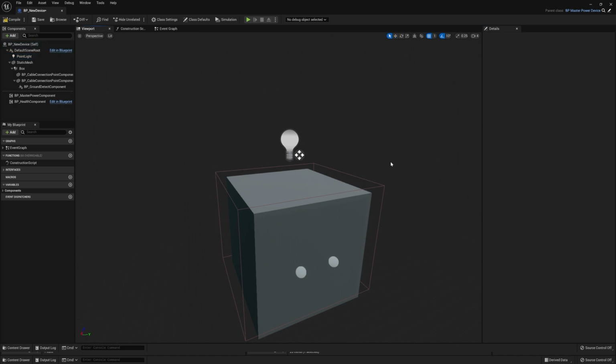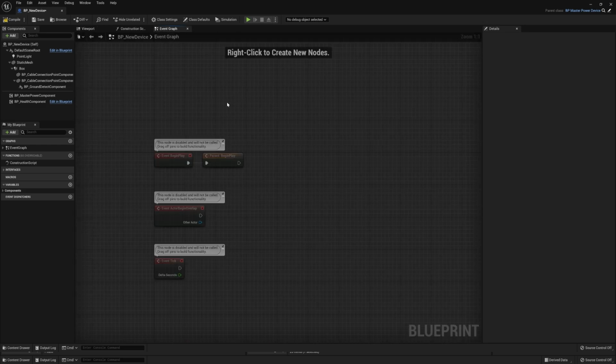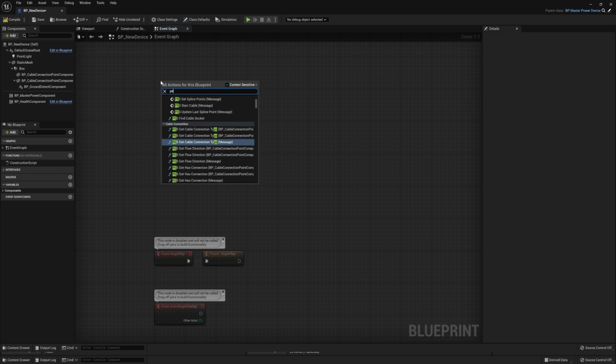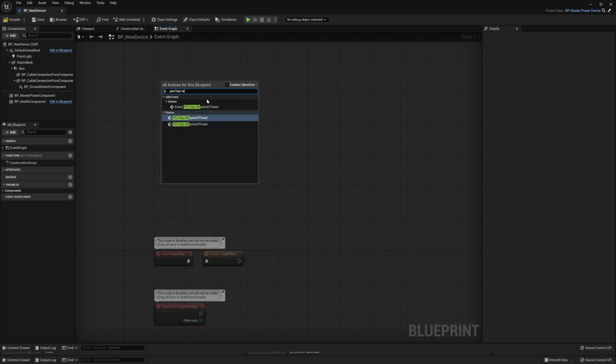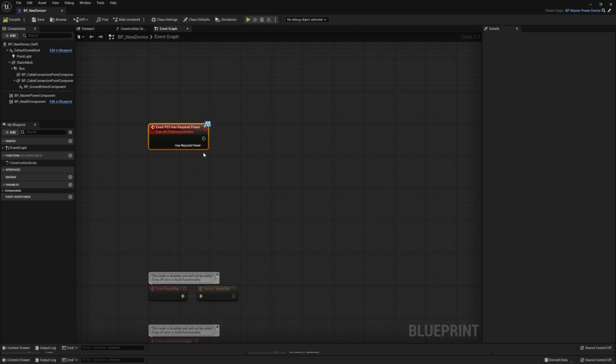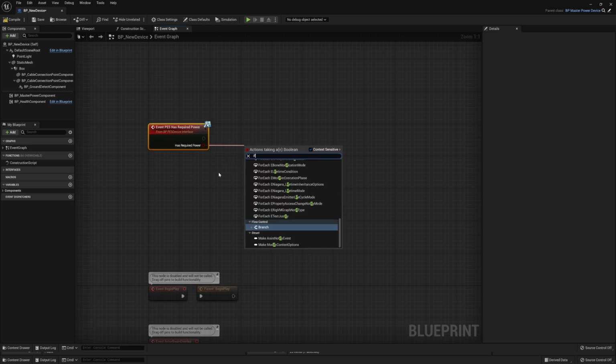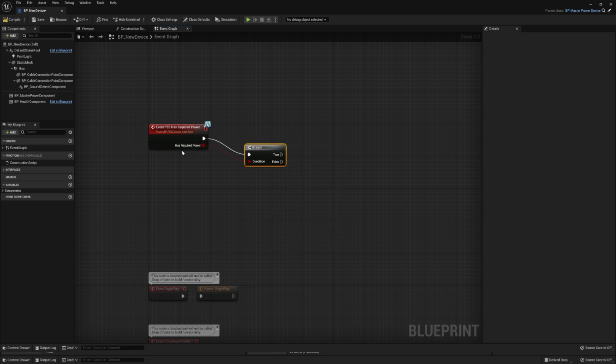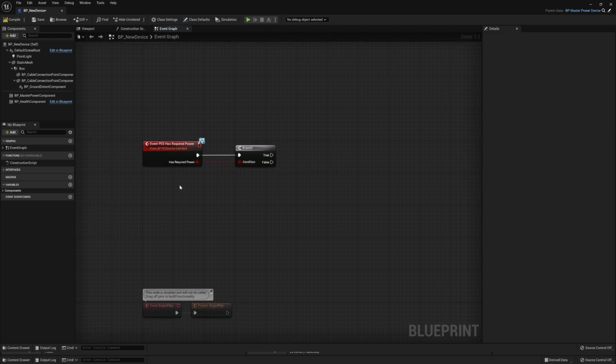Next, we're going to go to the event graph and set up our code that decides what our device does when it actually has its required power, or if it doesn't have its required power. So we'll head to the event graph. We're going to create a new event. We're going to search for PES has required power, and we're going to select the top one here. Now this event will run whenever the device does or doesn't have its required power. So we'll drag out from here, and this pin here will return true or false if the device has its required power. So for my device, I'm just going to have the light turn on and off depending on if it has the required power. But with your device, you may want it to do something else when it receives its required power or doesn't. So this is where you would add that code in.